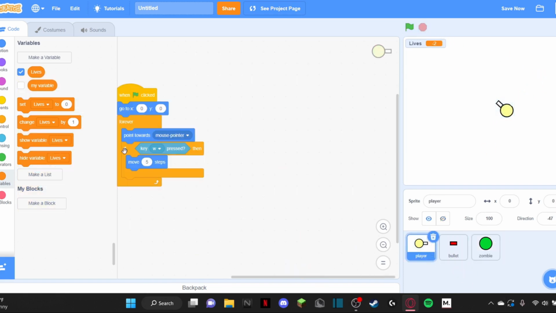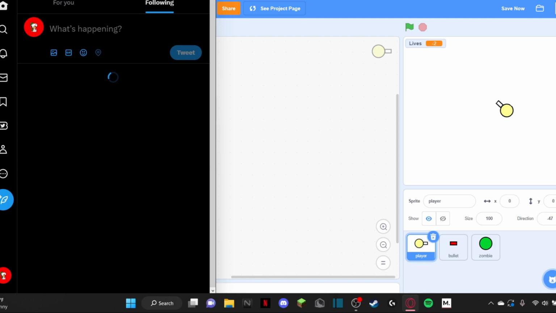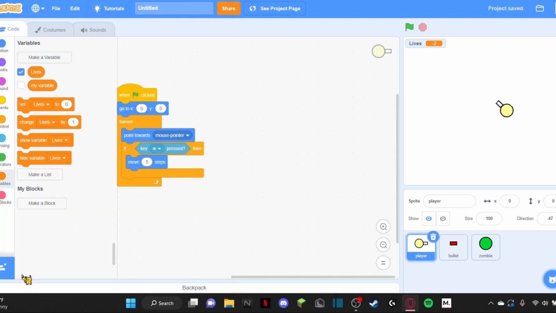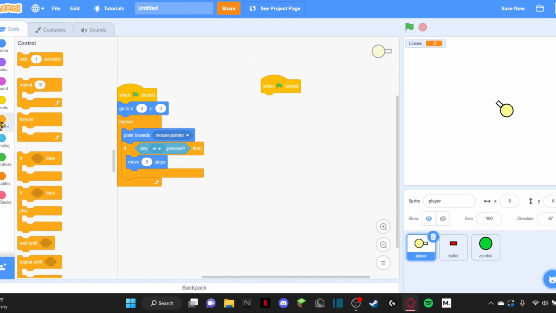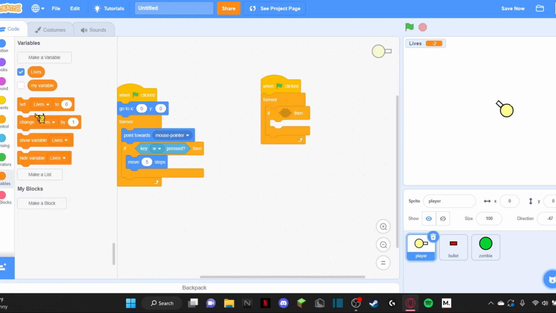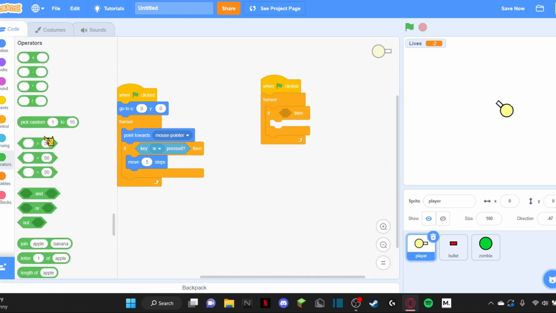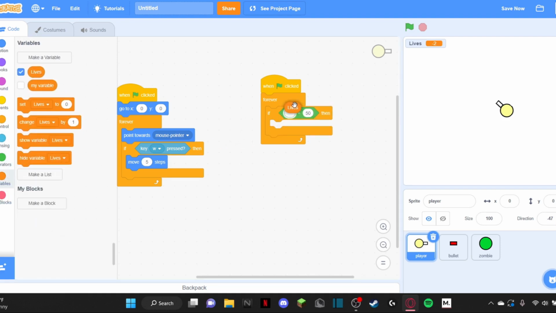So let's go to the player. When green flag clicked, forever loop, if statement, if, and then we'll get an equals block. Then we'll get the variables and just drag out the lives.